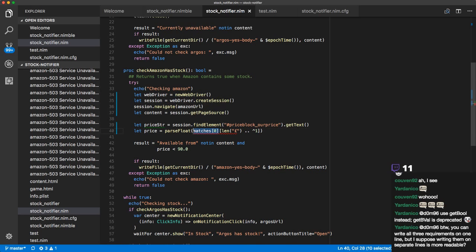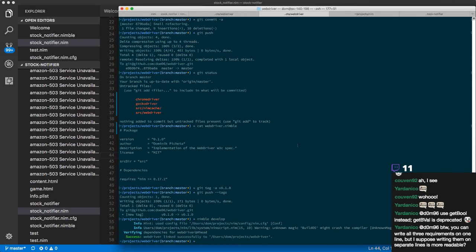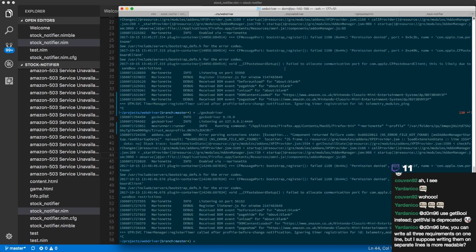Duh. Price string. We'll undoubtedly get an error at some point when this element doesn't exist. So I think we're gonna have to test that, but for now, let's just see what happens with this. Should be interesting.